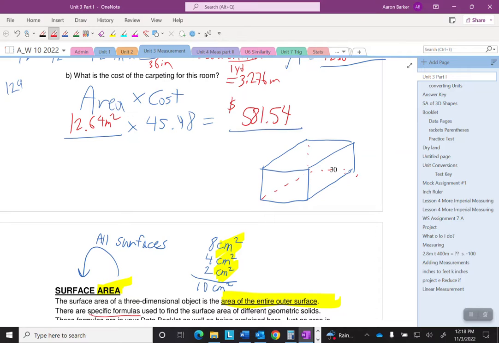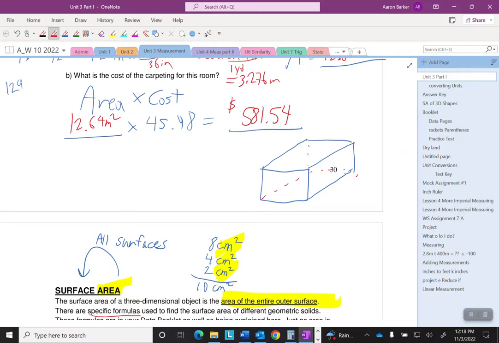Okay. How many different triangles are there? 1, 2, 3. There's three different rectangles. I said triangles, my bad. Three different rectangles, but there's two of them. Okay. There's three different sets, but two of each one.